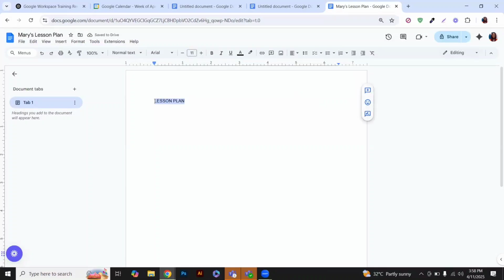So I'll highlight it and then come over to this part that says align and indent. Click on the drop down and you see this is left aligned, this is center. So I want it to be at the middle. I'll click on this and you can see it's at the middle, but then it is small. It is still highlighted. I'll make it bold and then I'll increase the font size by clicking on the plus sign here. Now you can see it is bold. So click on enter and then backspace to take you to the left align.